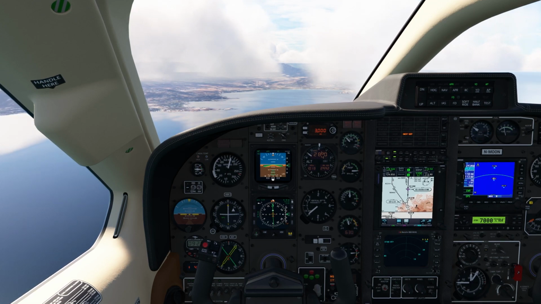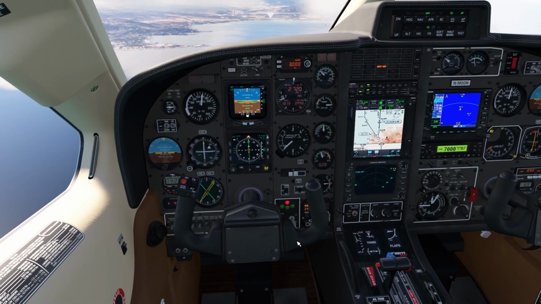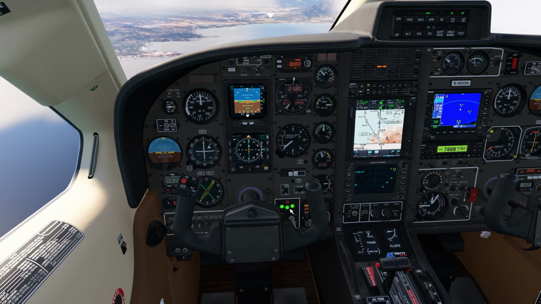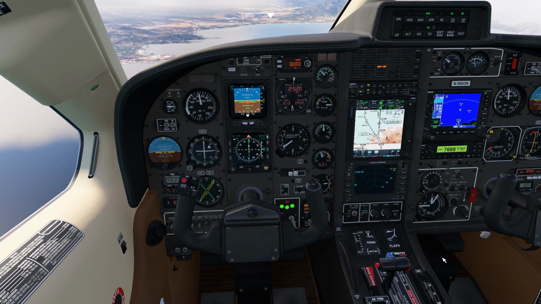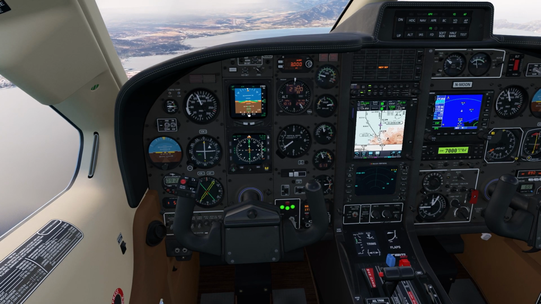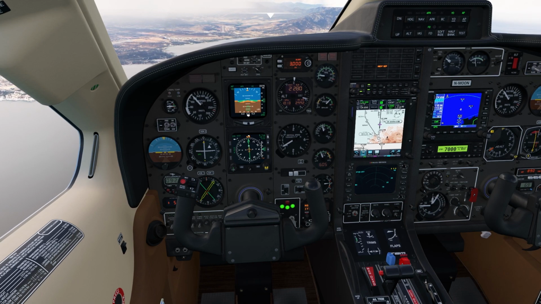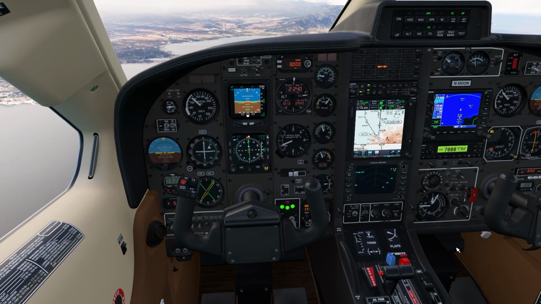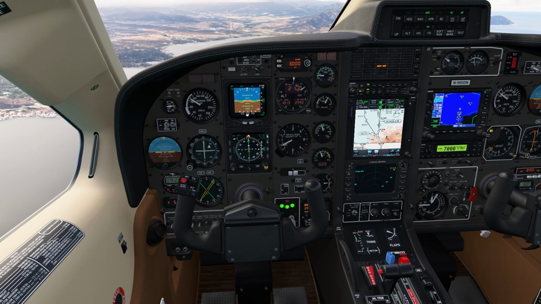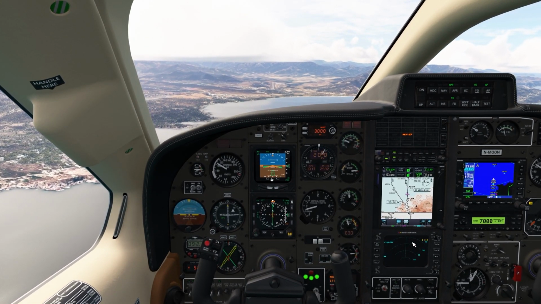Okay, so we have captured the glide slope. Landing gear coming down. And 3 greens. No, not yet. There we go. 120. Flaps 1. One thing I actually appreciate about the TBM 850 is you have two flap positions and they are super easy. There we go.